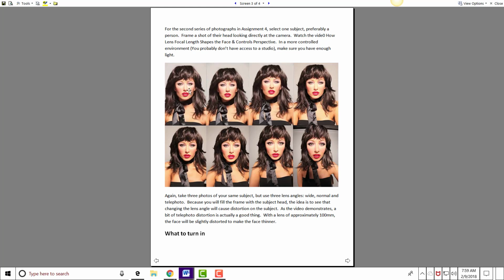This is not only a little bit overly distorted with a telephoto, but it's also hard to do because you're further away. So again, 80 to 120, somewhere in that range is what's good.